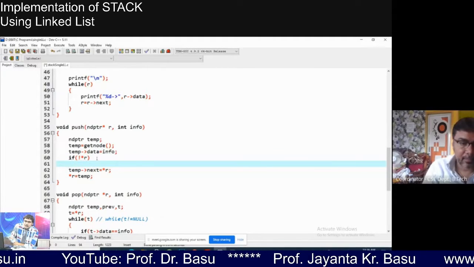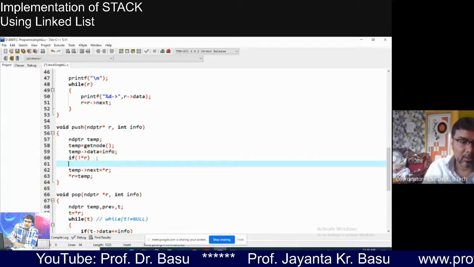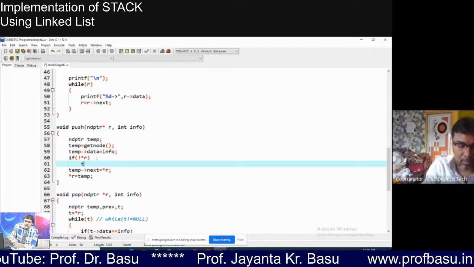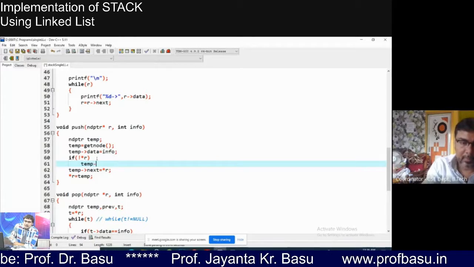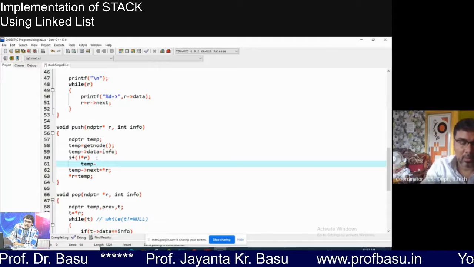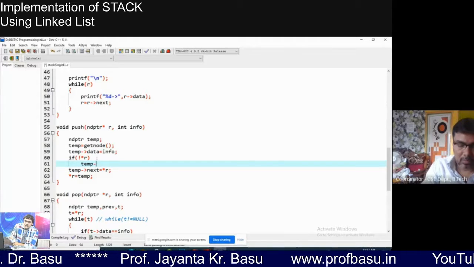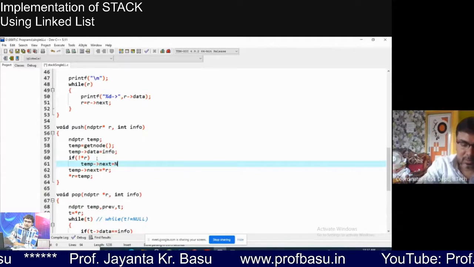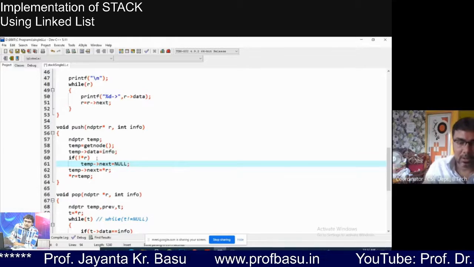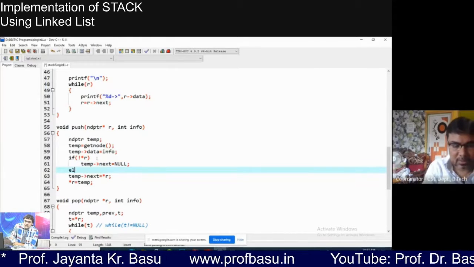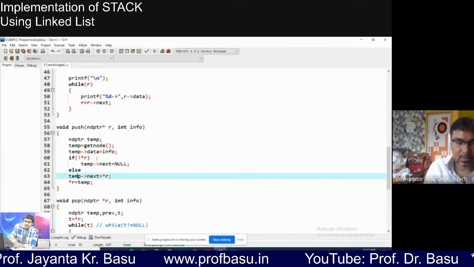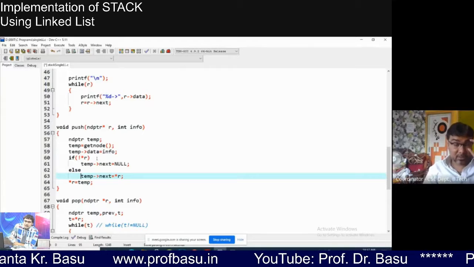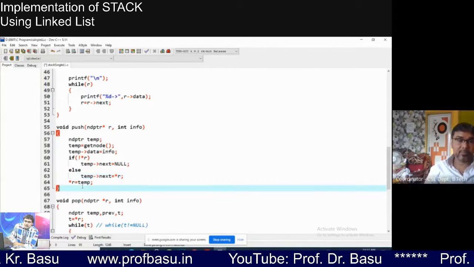If not star r, then temp arrow next is null, else temp arrow next is star r and star r reflected.